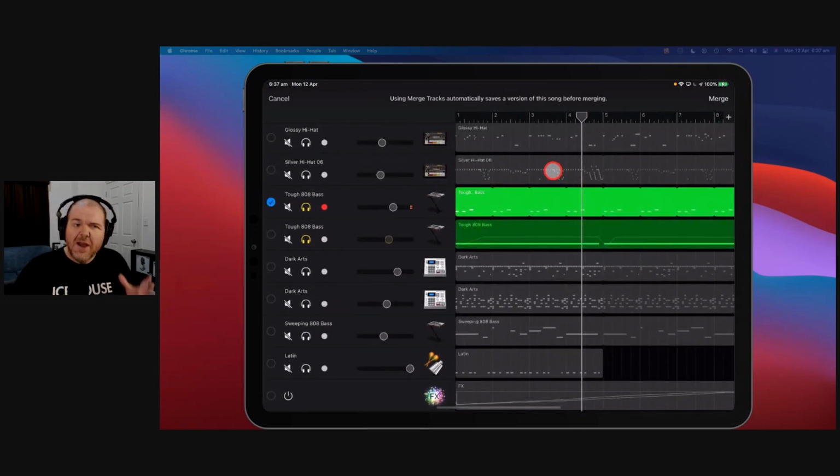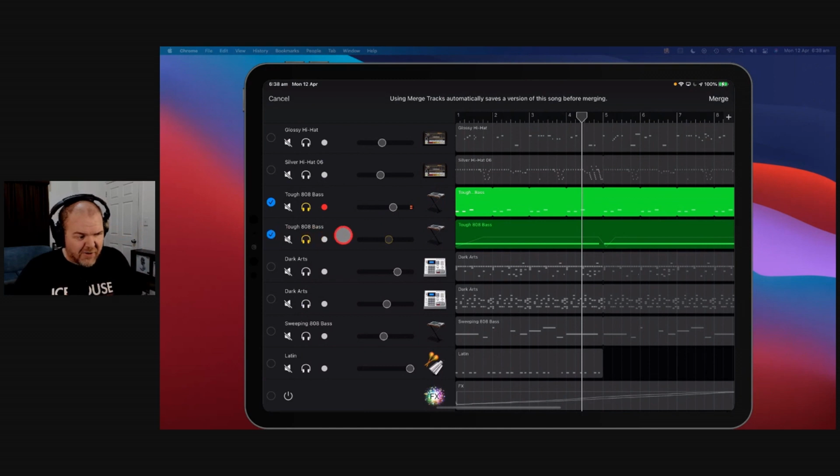We tap on merge. Now, you can merge a track with itself. Why would you want to do that? Well, what merging actually does is it transforms it into a stereo wave file, which means that it can actually reduce the processing that needs to happen on that track because all the effects are then baked into the track. So anything that you have in your plugins and your EQ get baked in, and it also raises the volume of the track. So if you've got a track that's a bit quieter, say a microphone recording, and you want to normalize the volume, bring it up to 0 dB, using this can actually do that as well.